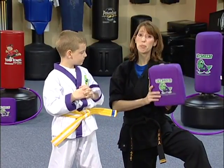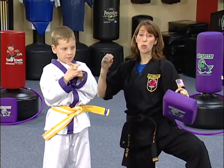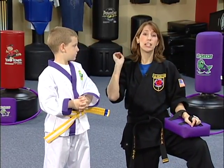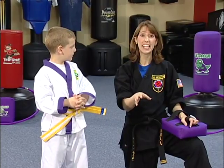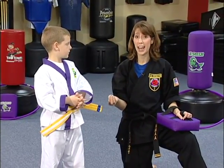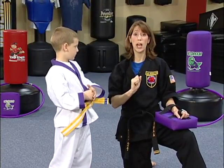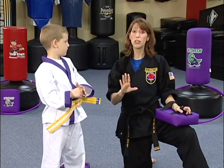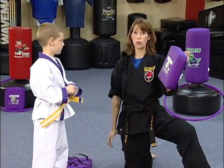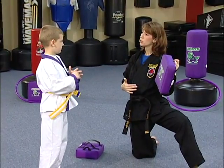Now, targets aren't the best to work on kicking for power. But again, dragons tend to throw their whole body into it to get as powerful of a kick as they can, but technique tends to be second best when that happens. So what I'm gonna tell Brady to do is just a toe touch. I just want him to use the bottom of his foot to touch the dragon. I want him just to hit right on the dragon, rather than working on power. Can you do that for me, Brady?